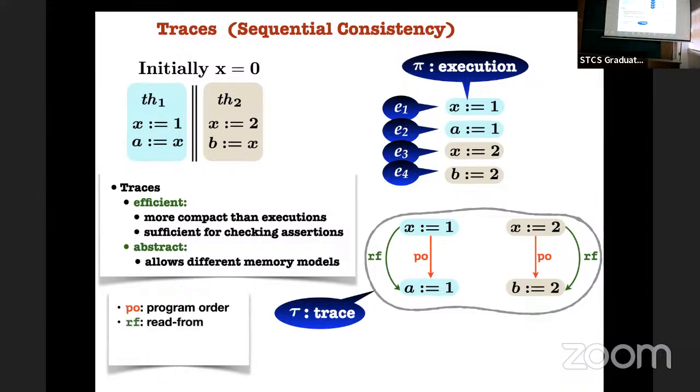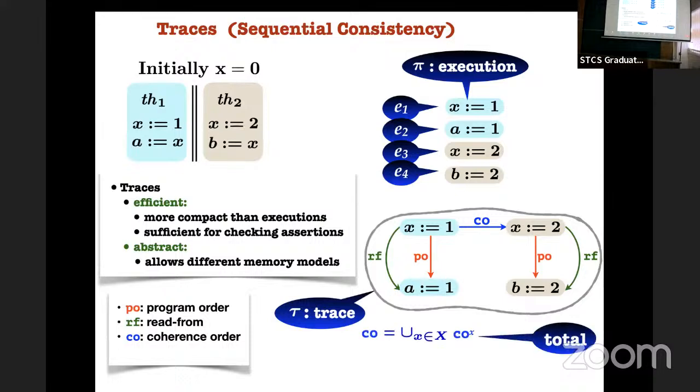And then another thing I have is something called a coherence order. So the coherence order is basically the order in which writes happen to every location or variable, whatever term you are comfortable with. So in this execution, if you see the one above, I first wrote 1 to x and then I wrote 2 to x, right? So in some sense, Xs1 is ahead in the coherence order than Xs2. So that's why the CO arrow goes from Xs1 to Xs2. This again is something that dynamically depends on the execution. CO is a total order per variable, because take any two writes to the same variable, I can always find the order between them.